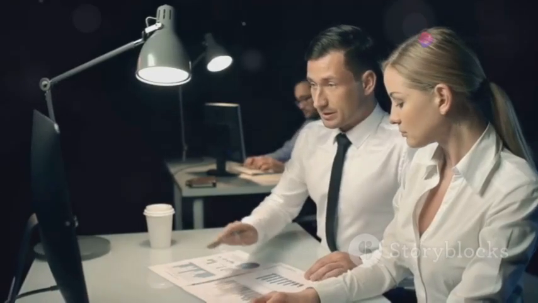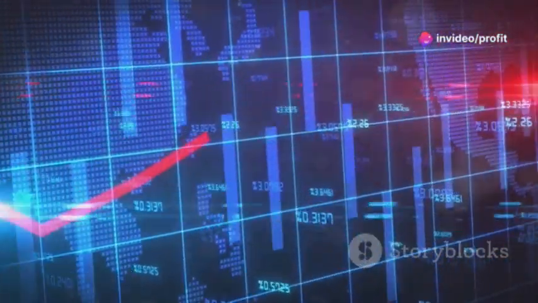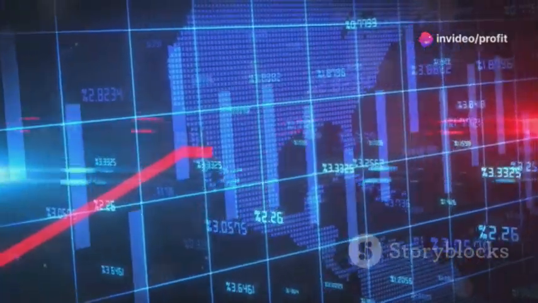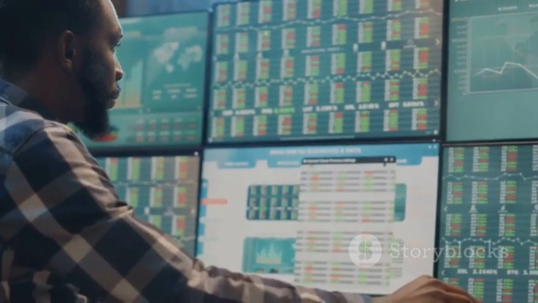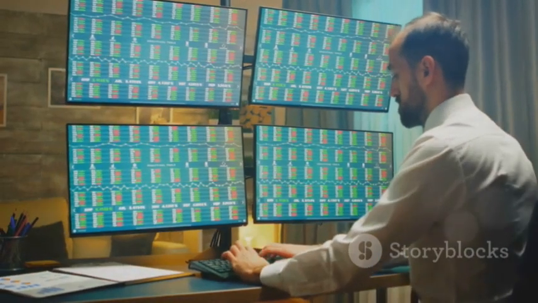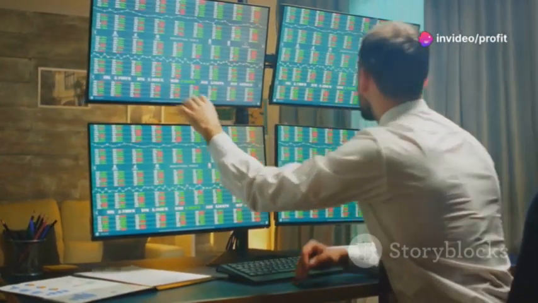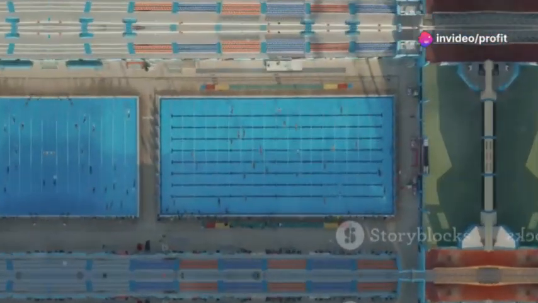It's a delicate balancing act. The goal is to find the sweet spot, a rate that keeps inflation in check without stifling economic growth. This balancing act, as we'll see, is a complex dance with many moving parts. Mastering this dance, understanding the rhythm of rate adjustments, is crucial for anyone who wants to thrive in the world of finance.